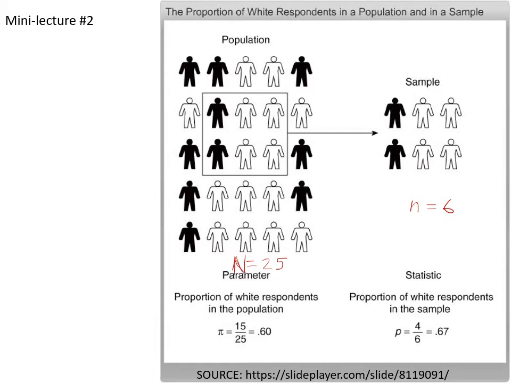It tells us that's the population size. So the big N means there are 25 people in the population. Well, a lowercase n tells us this is a sample with 6 elements, or in this case, 6 people. In this population, some people are black, or people of color in general, and other people are white. We could also say that one group speaks one language, and one group speaks another language.